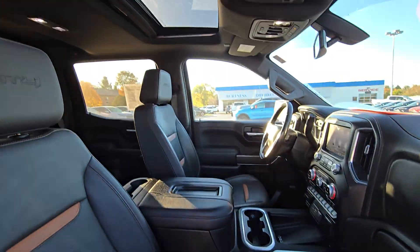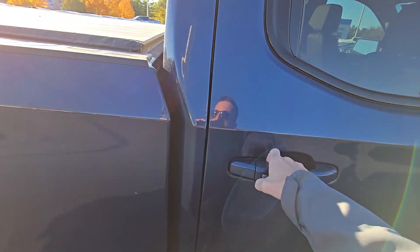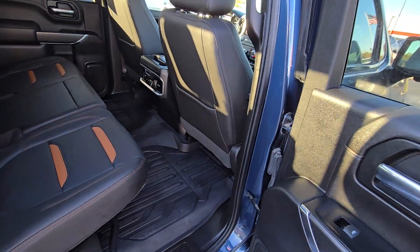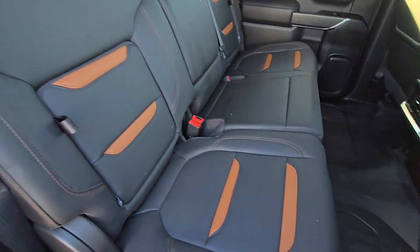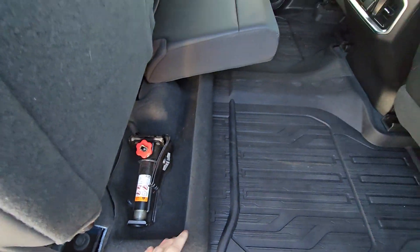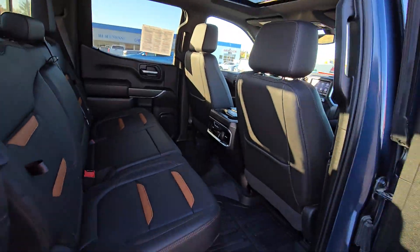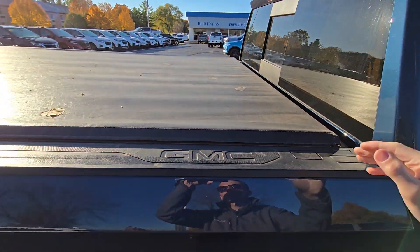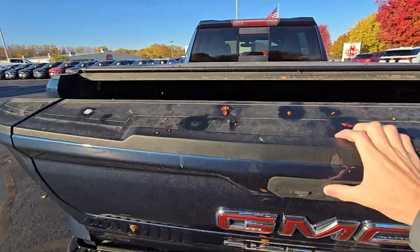On the inside we've got heated and ventilated seats up front, dual power adjustable too, which is nice. All-weather floor liners, sunroof as well. Your second row seats are going to be heated on the rear outboard positions. We've got storage inside here — this will fold up for additional floor space and giving you access to the storage bin below. Charging ports and the heated seat controls are there.